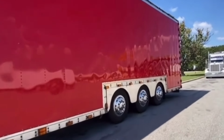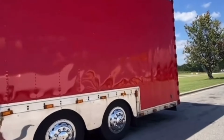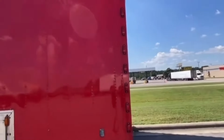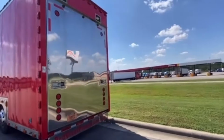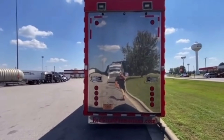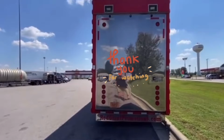It's got a 430-inch wheelbase, a 252-inch ICT custom bunk. It's got 16-foot slide-outs on each side. Each side's got 11 by 6 LED screens, and these screens can be programmed to run multiple paid ads that run in a loop, of course, creating a revenue stream for the truck. So it's a rolling mobile media communications and marketing center.